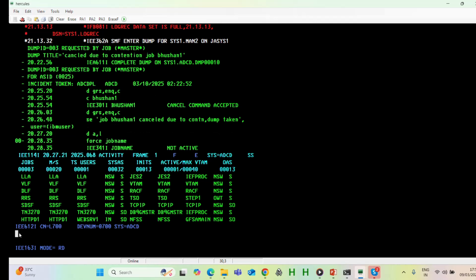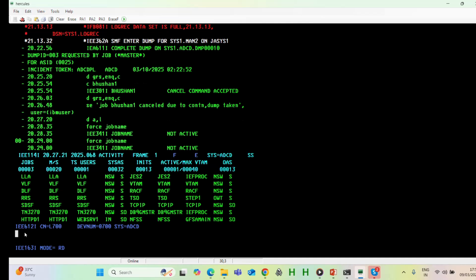Here the job name is not there, but it accepted the force command. Now if you want to be more specific, use FORCE comma job name comma A equal to ID, whatever ID is there of that job name, give the ID and hit enter. Then it will be cancelled.